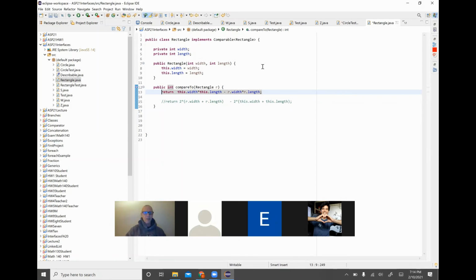Okay, so let's look at, students, one thing sometimes students ask me about: do you see how I'm directly accessing the private instance variables on line 13? See that? Line 4, width and length are private. Don't we say you can't directly access private instance variables? And now here I am.